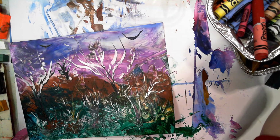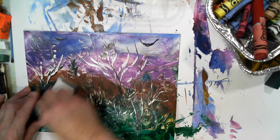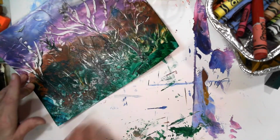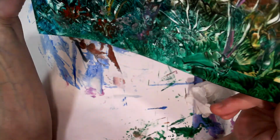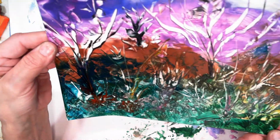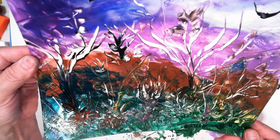So once you have your image done, you're gonna go ahead and polish it. That's really going to bring out the details. It's very three-dimensional and gorgeous. Look at that down there. How cool is that? Right? Yeah, we got a lot going on, but this is just the beginning of the fantasy. This is the beginning of whatever it is you want it to be. And for me, that's what it is right now.